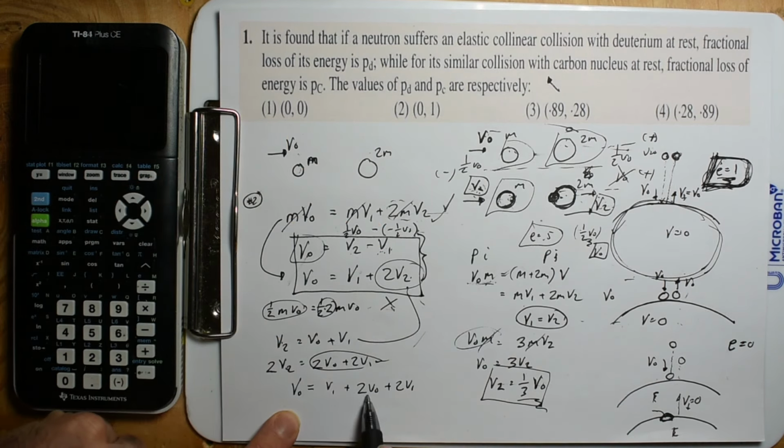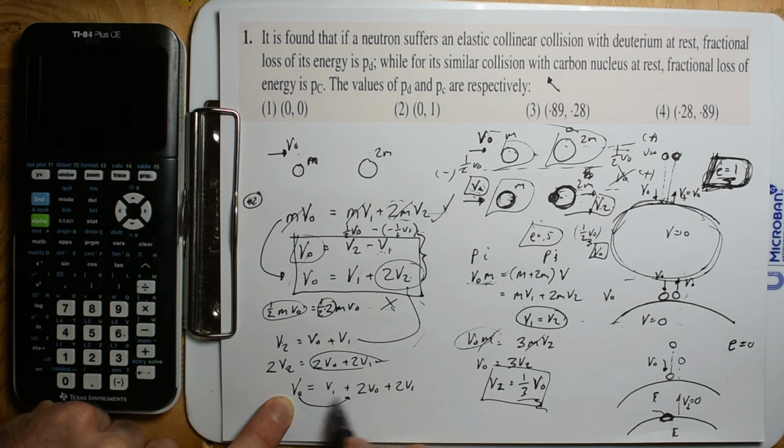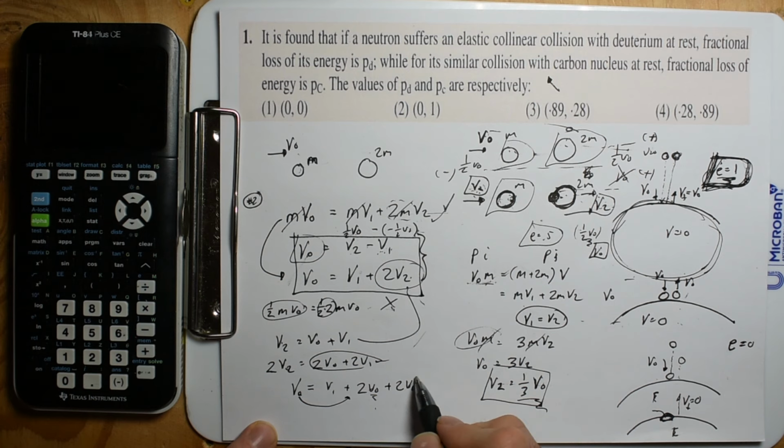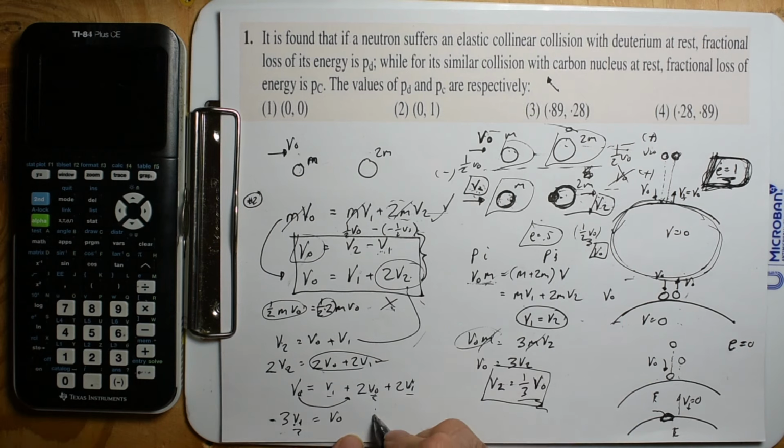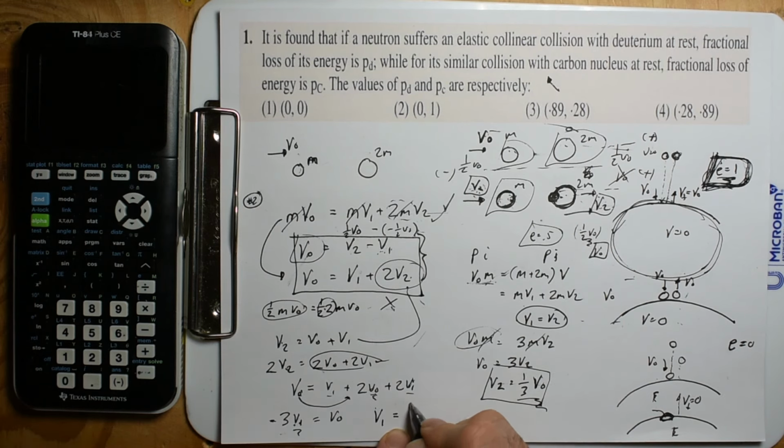So sweet. We need to take this V naught to this side, because then we'll take 2 minus 1, and we'll just have 1 over here. So let's do that. And then we got 3 V1 over here, but we got to take it to the other side. I'm sorry, I needed to say V1 on that. We're going to subtract V naught here. So we got V naught is equal to negative 3 V1, and we want to solve for V1. So V1 is equal to negative 1/3 V naught.